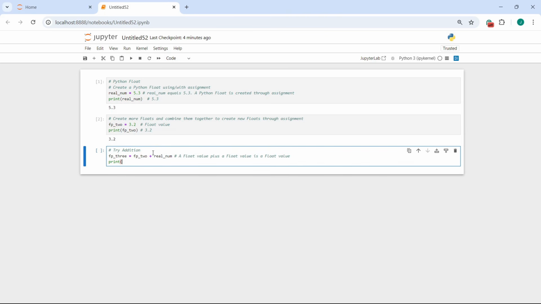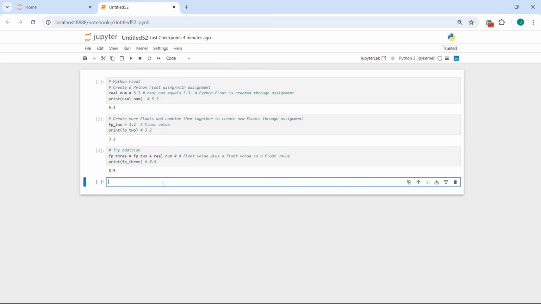So we type print floating point 3. And this will become 8.5. So let's run this code. And the machine printed 8.5.